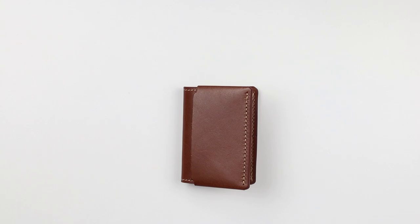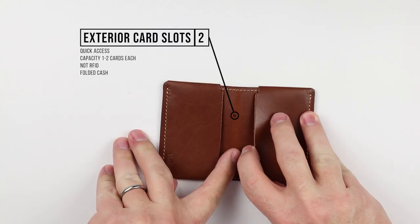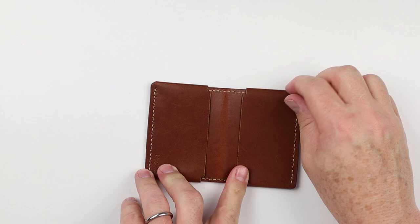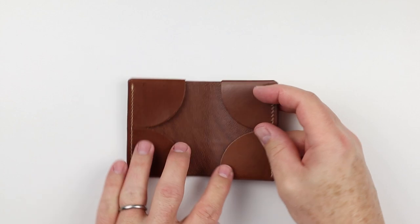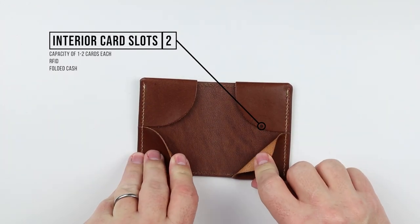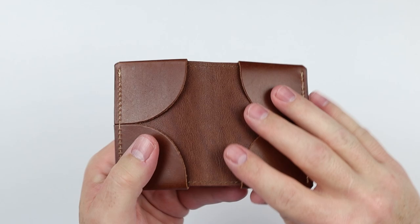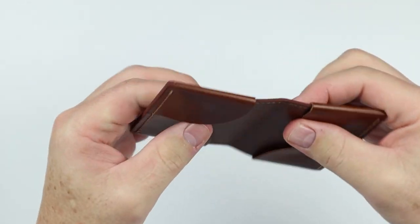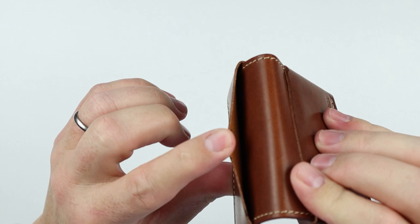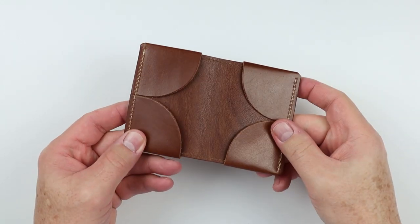Now for a feature review of the bifold card wallet: on the exterior we have two exterior card slots — quick access, capacity of one to two cards each — and these two exterior slots are not RFID. Folded cash will go on any of these. On the interior, we have two interior card slots, capacity of one to two cards each, and RFID is on the interior. The RFID blocking material is in between the back leather — another piece of leather married to the front. Since you're dealing with kangaroo leather, which can be split very thin, it still doesn't add to the bulk. Cash can be folded twice and put in here.